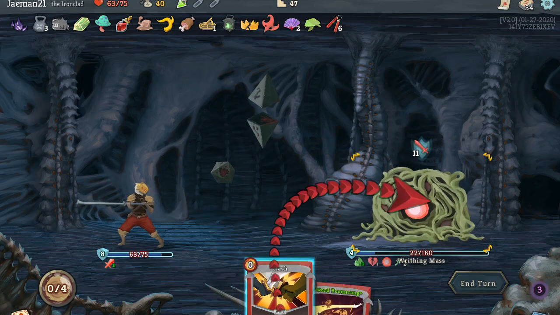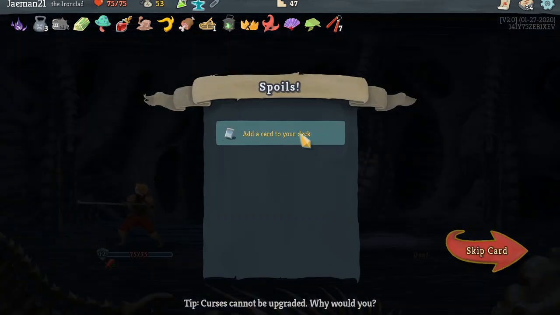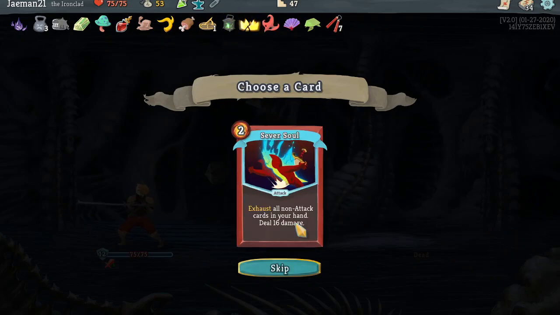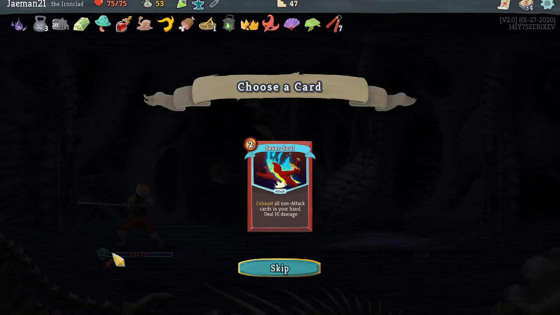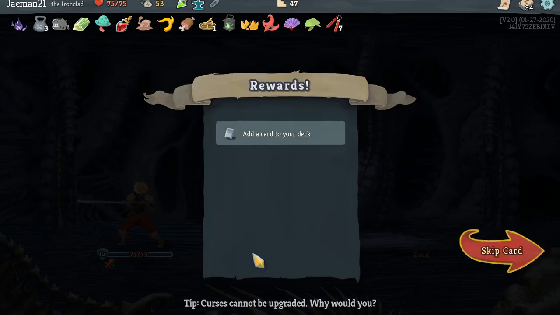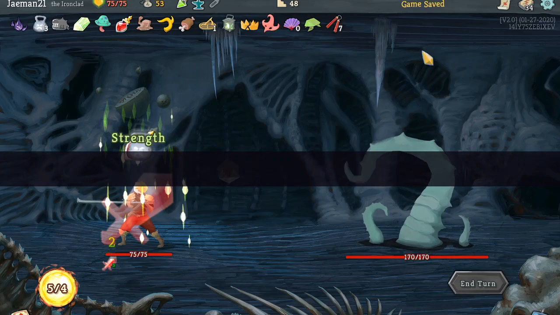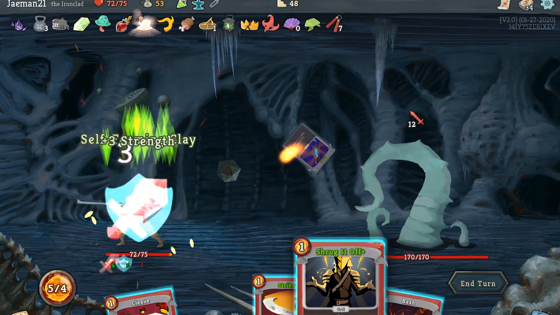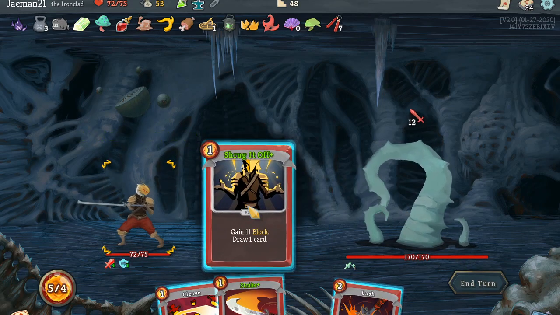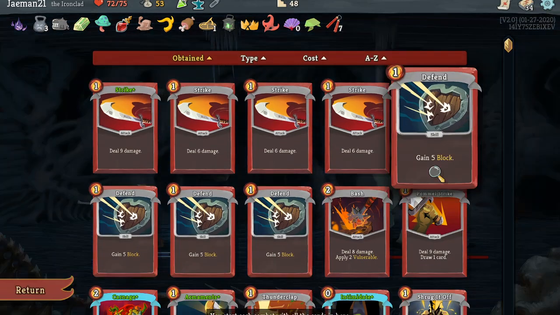Here I'm just going to use the Shrug It Off so that I can use the Clash to kill. Ah, that sucks. So here we have Essence of Steel, gain 4 Plated Armor. Another card. Sever Soul, exhaust all non-attack cards in your hand, deal 16 damage. Not interested. Hopefully I can remove this curse. Nope. Okay. I guess we're just sticking with a curse in our deck for the rest of this run.